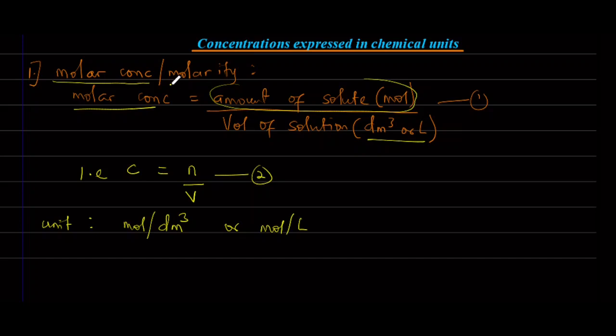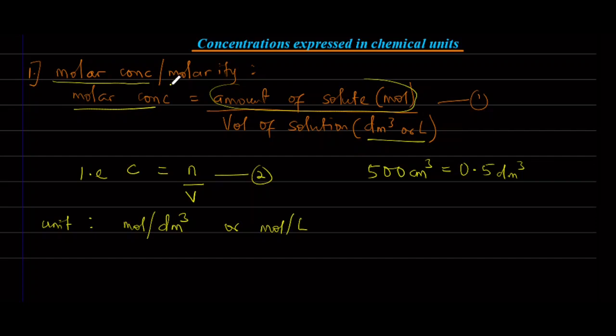Most times, we will not be given the volume in Dmq. Like I've said, most of the measuring cylinders in the lab, graduated cylinders, are expressed in centimeter cube. So whenever we are given the volume of distilled water, for example, to be 500 centimeter cube, we need to convert it from centimeter cube to Dmq by dividing by 1000. That's why we have analyzed the conversion factors that are useful in this topic.